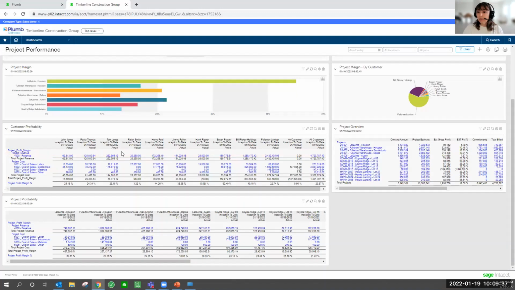Okay. Also down below, you can see some other items. These are more report-based items on the dashboard. And so I can take a look at things like what's the contract amount? What's the project estimate? How many commitments do I have? What's been billed to date? All of this information is here at a click of a button. Everywhere you see items that are in blue, it means that I can drill down. And I would be able to see this in real time.